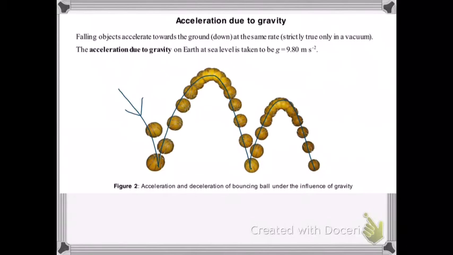So the closer two images of the basketball are together, the shorter the distance it has travelled during that time interval. You can see that it is speeding up on the way down and slowing down on the way up when it is working against the force of gravity.